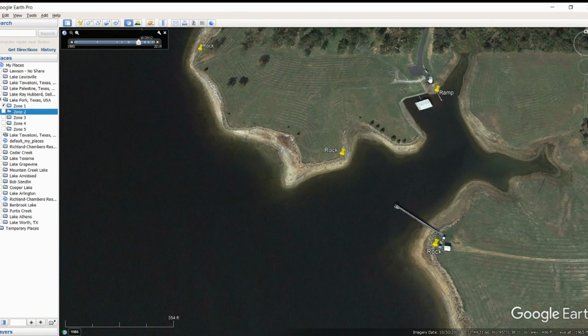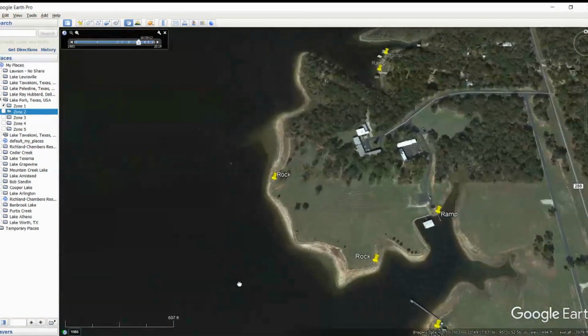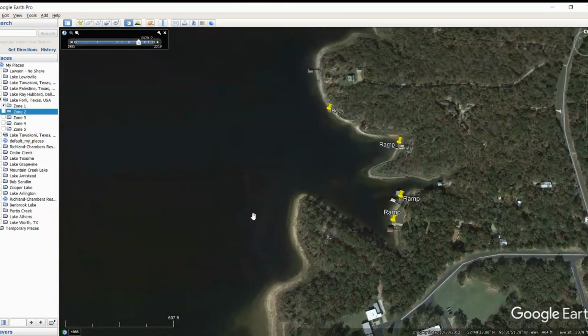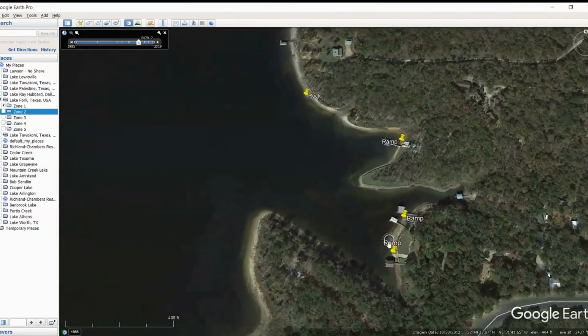And then back in here, we've got another ramp, and then more rock right along this point, and really all along this whole area. But it's really shallow rock, so it's going to be a timing thing for sure, and it's probably not going to be a hot spot all year long. You've also got these underwater points. Again, you see one here, right there. You got a boat on it. This point looks good. Fork just has so many points that look juicy.